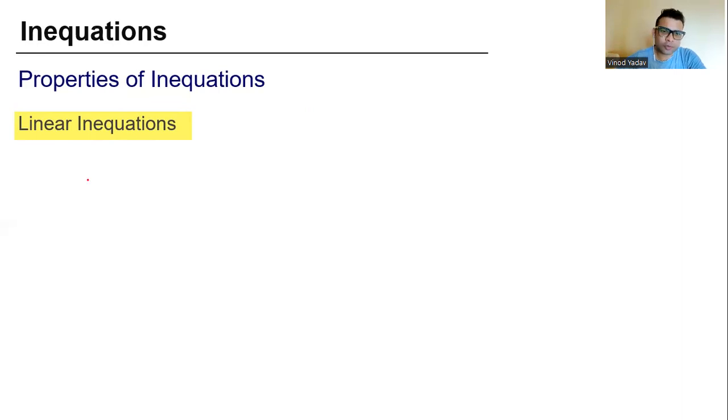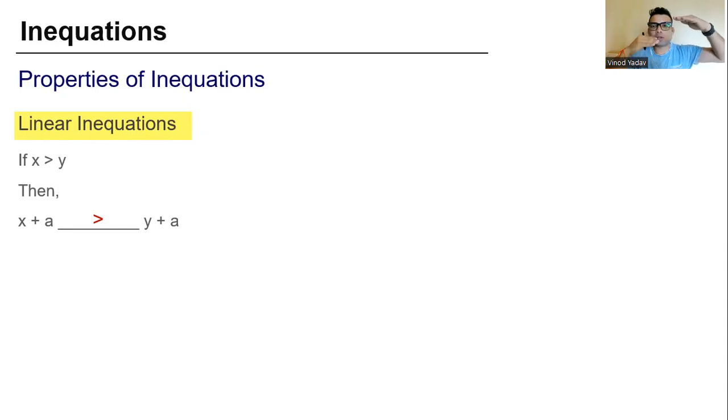Let's see. So first we need to set a context. Suppose x and y are two variables, highest power is 1, hence linear. If x is more than y, under this context I'm understanding how to behave about addition, subtraction, multiplication, division, and one more, reciprocals. So if we add the same quantity on both sides, the inequality doesn't change actually. Logical, right?